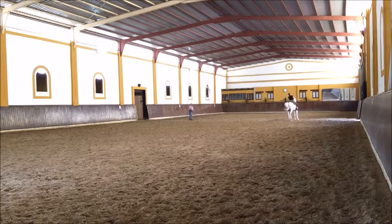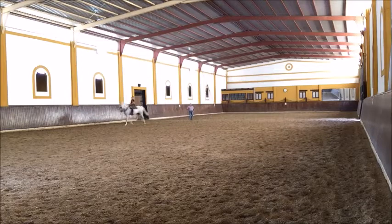So here I had done a pirouette. So finally on the diagonal, a pirouette. I had done it once, and it was hard to get him, because here again, that right hind leg, that outside leg, see, he falls in a trot. I need to get him going and get him on those hindquarters. It was so difficult.